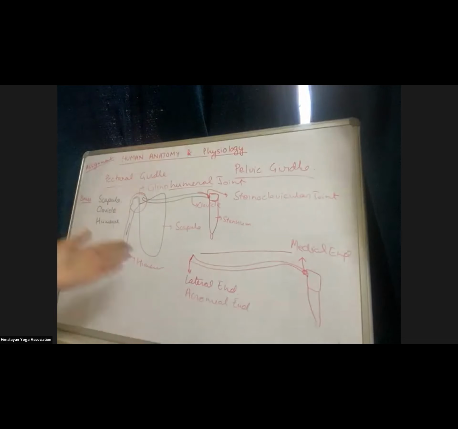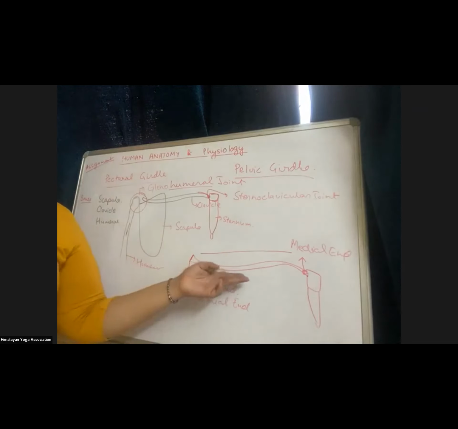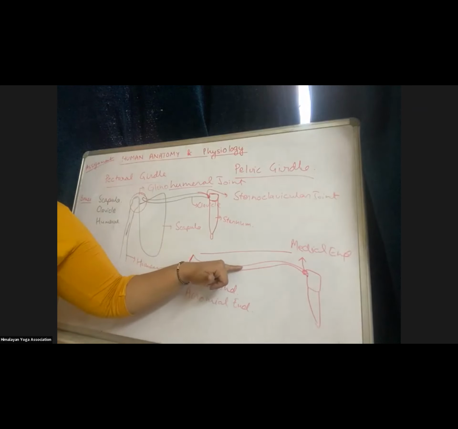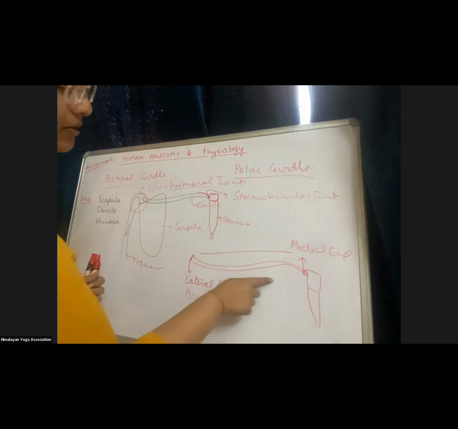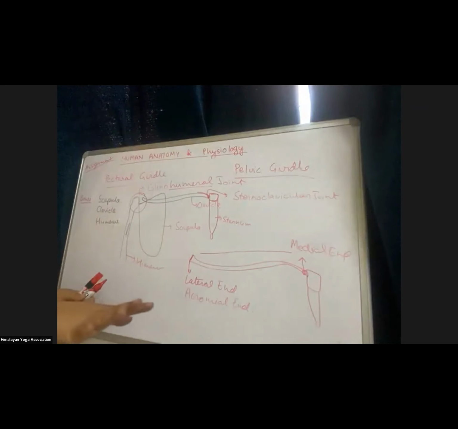Can you tell, is this clavicular bone larger in men or women? Take a guess. Women? No, this is larger in men. And it is not present in a lot of running mammals, like lions and tigers, the cat family. They do not have this clavicular bone because when they're running on their forelimbs, this could be a hindrance.